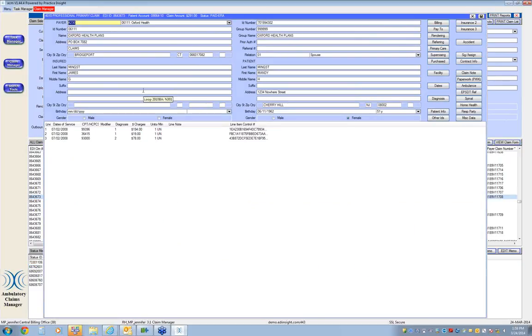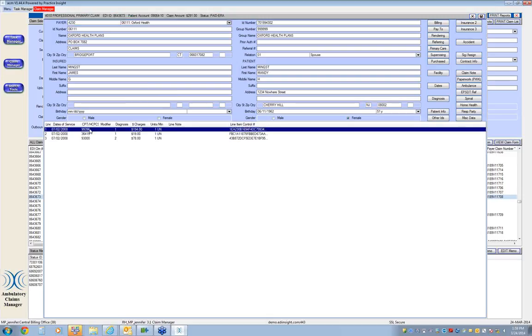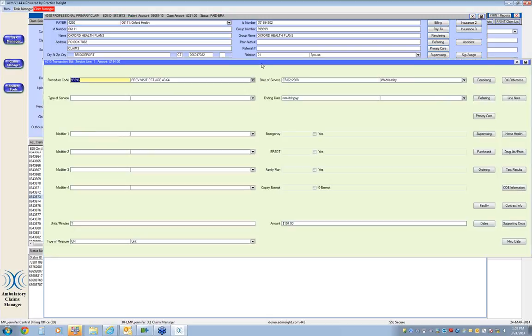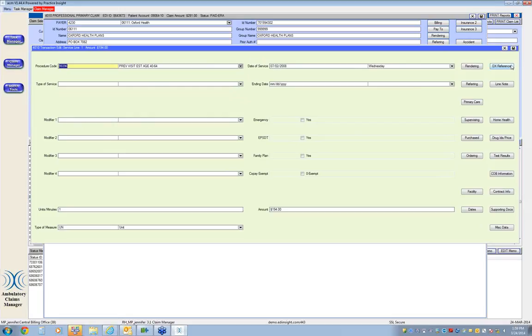The other thing I want to go into one more time is once we get into the claim and we look at it, we have our CPT codes down here. Within the COB screen, we do have a bunch of these fields. Over on the right side, we have all these little boxes. Of course, we have our physicians, the rendering, referring, primary care. There might be a supervising or ordering. We do not send the information for the physician at the individual charge level. That only goes at the claim level, so these should always be blank. Same thing with the facility. We send the facility for the entire claim, not by CPT code.